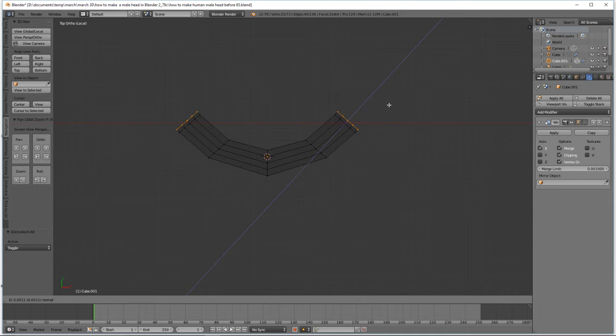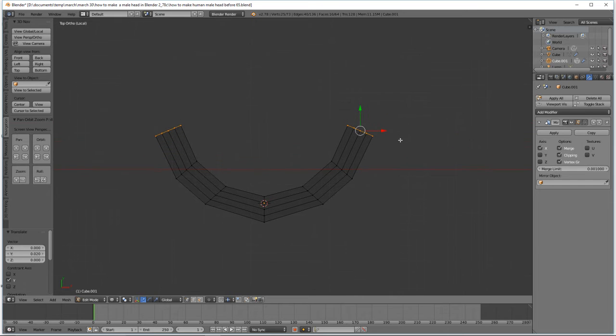I'm going to press E to extrude. And when you extrude, you left click to lock the extrusion in. You kind of want this section to be the same. You want the sections to be around the same size. I'm going to press R to rotate. And what we are doing now is we're forming the gums. We want there to be 6 sections on one side. I'm going to hold shift and the middle mouse button to pan.